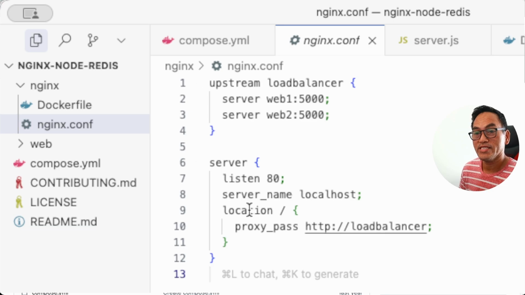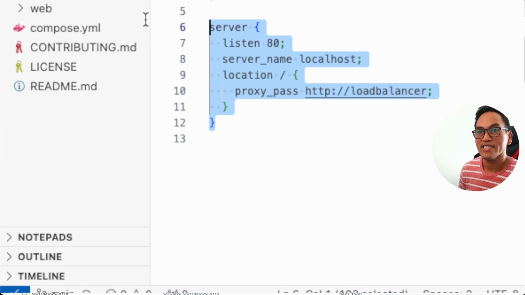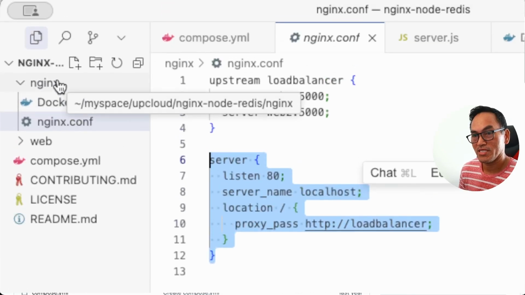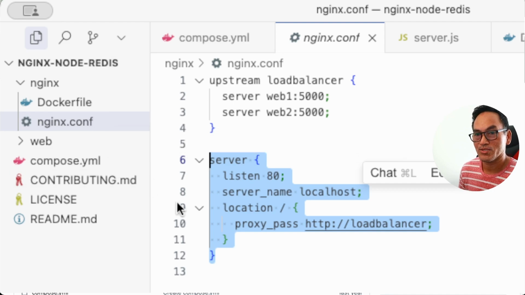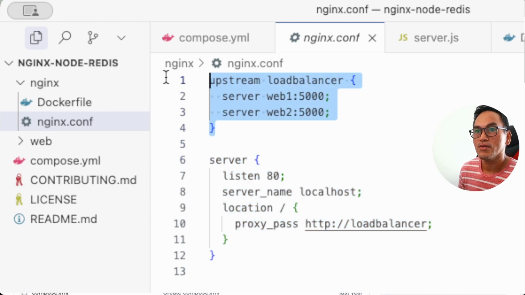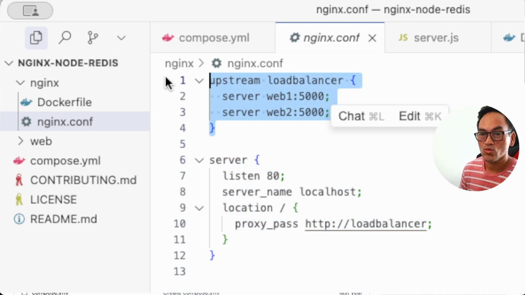And as we see here, the Nginx is being used to proxy requests into the web application. Nginx listens for requests coming in from port 80 and then routes the traffic to a load balance upstream, which points to the two containers that are running the web application.